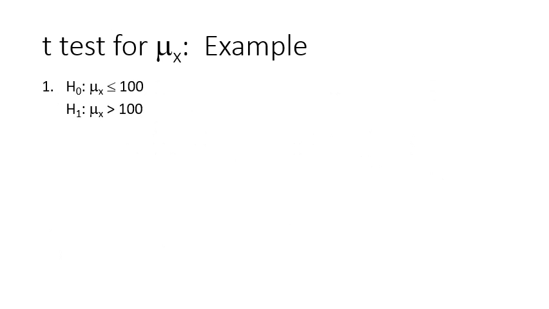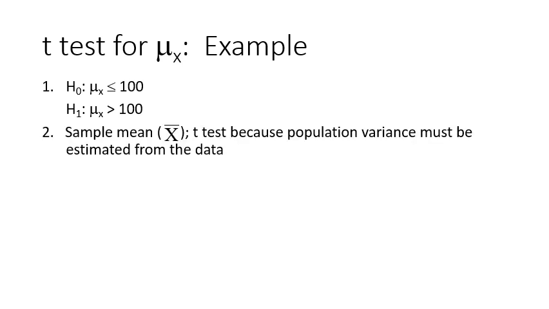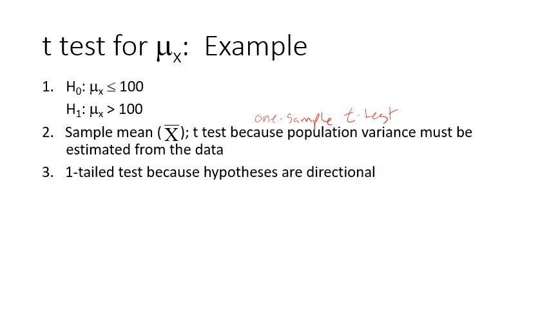So our example was that it was greater than. Now on step 2, we're doing a t-test. So it's a one sample t-test. See, I write the t funny because the t will be in italics. Step 3, it's one-tailed, it's directional. Step 4 is slightly different because even though our alpha is 0.05 and our n is the same, we now have a degrees of freedom. T-tests always have a degrees of freedom, so you have to put the degrees of freedom here.